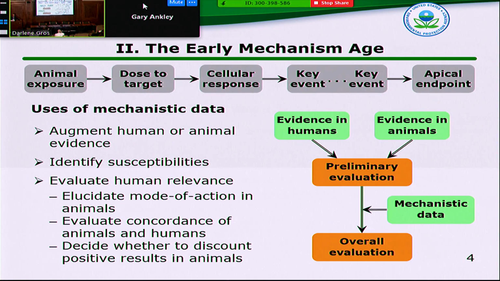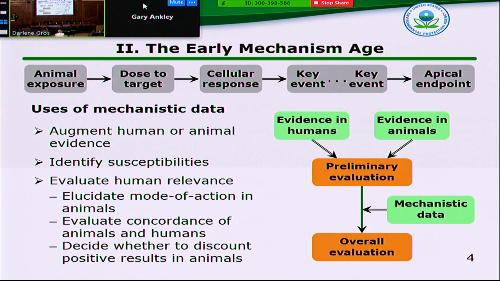There were multiple uses of mechanistic data. One is to augment the human or animal evidence, and in Paul and Vineas's talk, he talked about this meet in the middle. If you do have a sequence of events that lead to your apical endpoint, you could start to get very good evidence that the chemical causes this intermediate event, and other studies might say these intermediate events are associated with the apical endpoint, and that gives you additional confidence if maybe your epidemiology studies of just linking the apical endpoint with the chemical exposure are confounded by too many variables or not enough to make a confident inference.